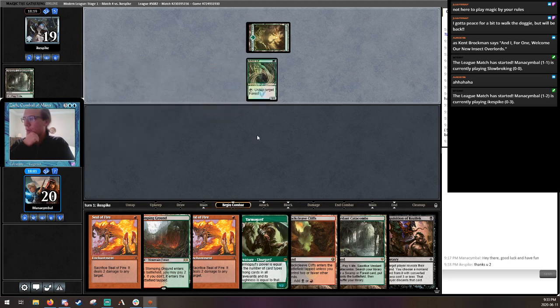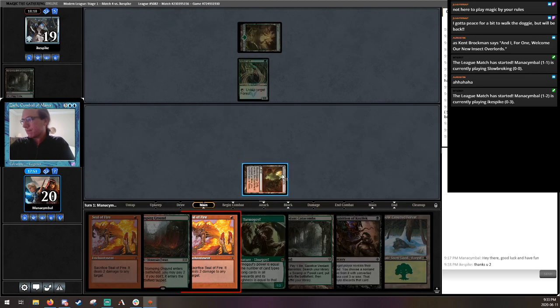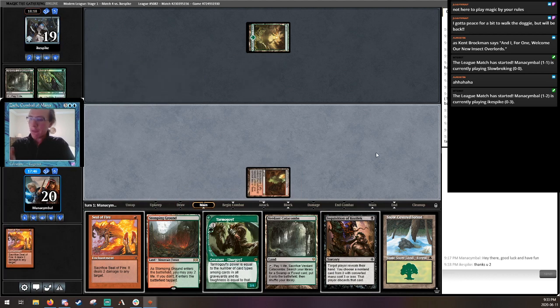Arbor Elf. Whopper. Sure hope that's ready for a Seal of Fire. Oops. Oh, get out of here, nerd. Sorry.